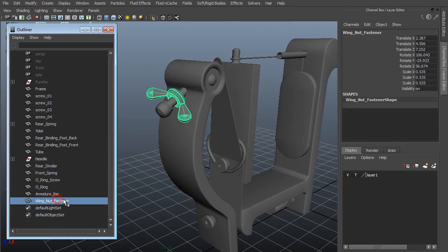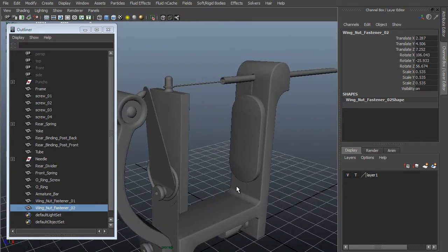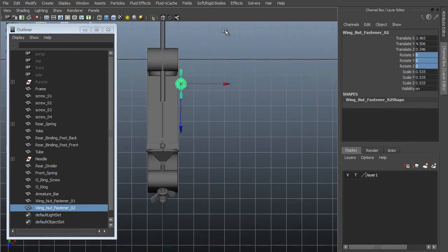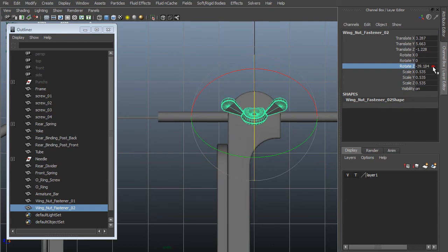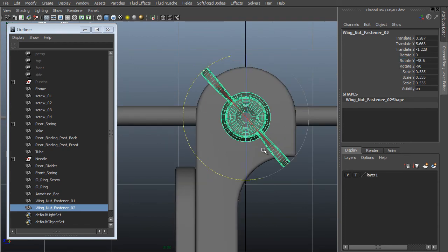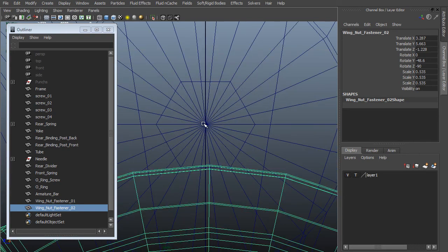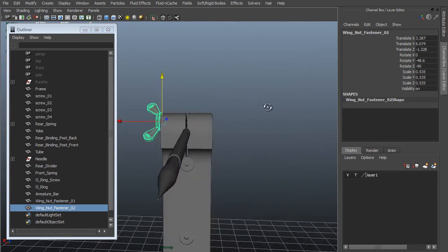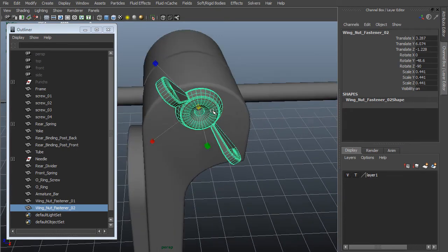We'll actually call this one Wingnut fastener 1 since we are going to duplicate it, and the second one would go over here. So let's first zero out the rotation and let's see. This one needs to go here. Rotate it on the z-axis to minus 90 degrees, something like this for the y. As for the height, it needs to be aligned with this nut in the back, so we'll just align it, and we can even scale it down a bit so it would fit here.